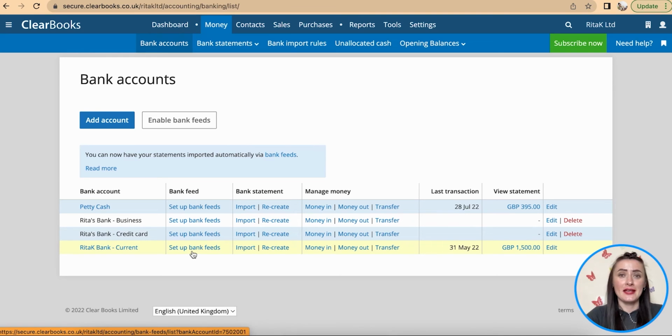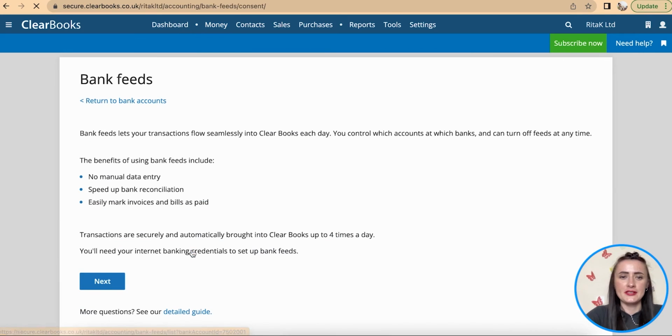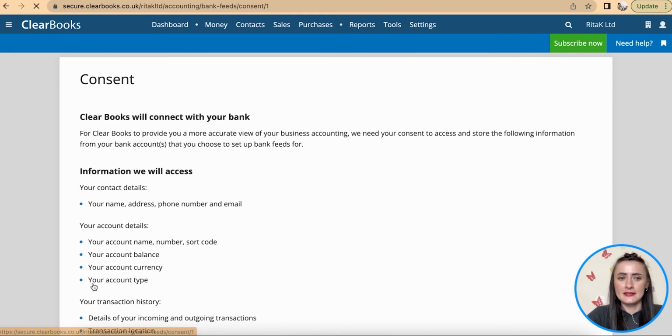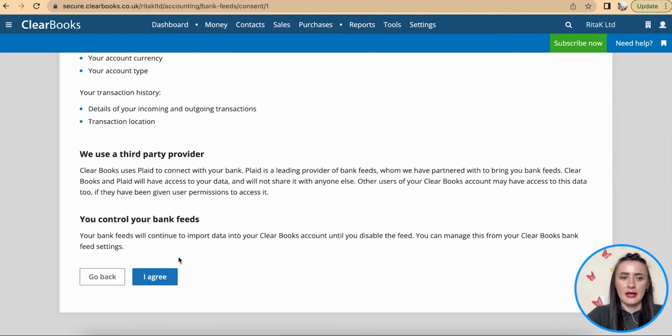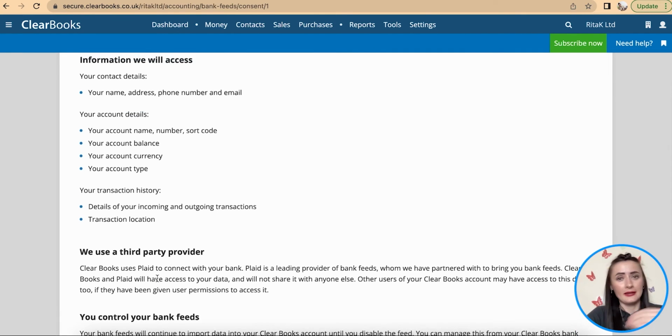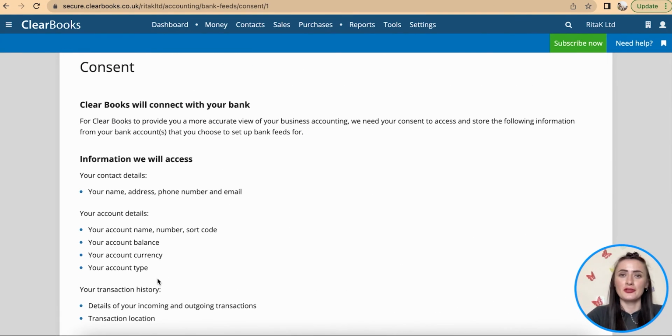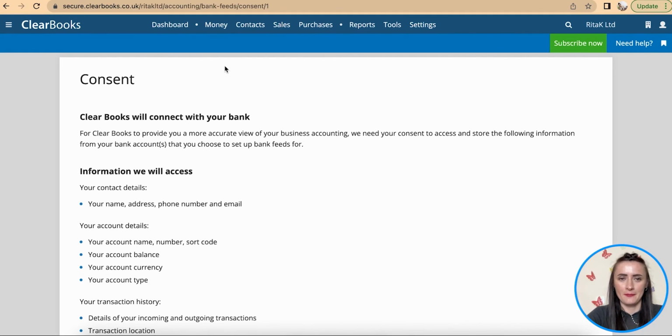In that case, transactions from your bank account will be automatically pulled through to QuickBooks accounting software about, I think, 4 times per day. To set up bank feeds, click on set up bank feeds, read the information provided, click on next, consent, agree, and connect to your bank account. Enable the software to pull information through automatically.